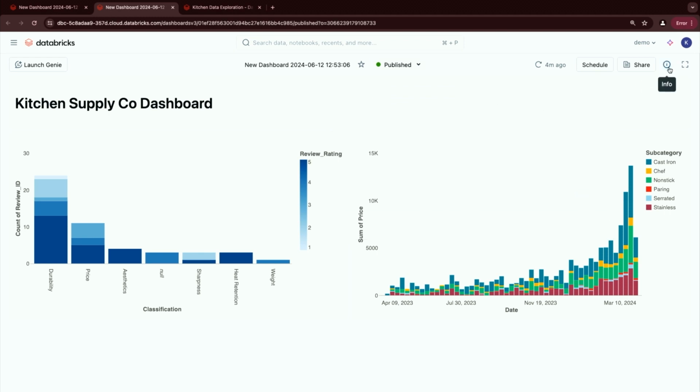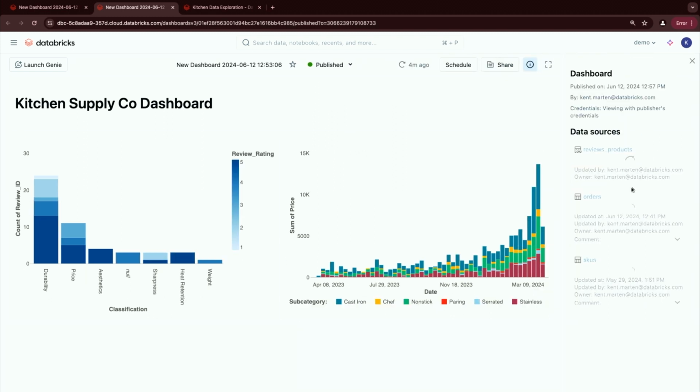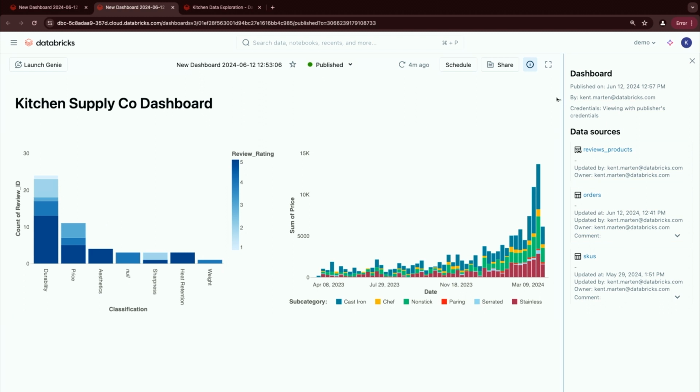If I notice that there's some issues in the table just with the data or something that stands out, I can actually see the underlying tables just by clicking the info button, and I can go trace back maybe some issues with the data and so forth. Okay, so I've done the job as a kitchen supply company analyst. I've done most of this work here all in the sort of SQL surface area of the product.